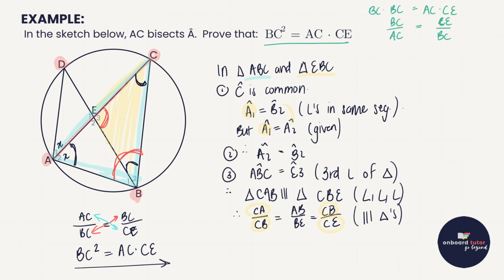Okay, and then in your initial step, just to make sure you're getting the right sides in proportion, I strongly advise you follow my first two letters, second two letters, first and third letters. Okay, but then once you need to answer the question or match your proof, then you can just change the order. Side CA is the same side as side AC. So that's okay to change the order in this step, just to make sure that your wording or your letters match exactly what you've been asked to do.